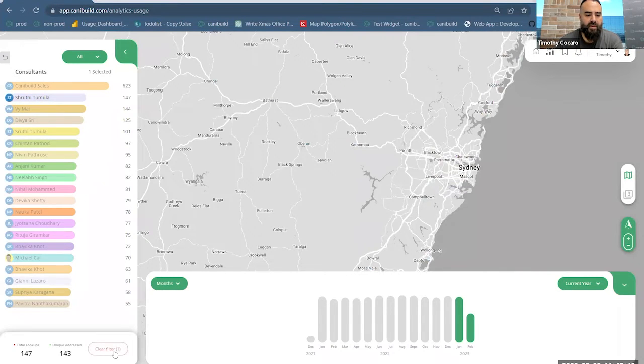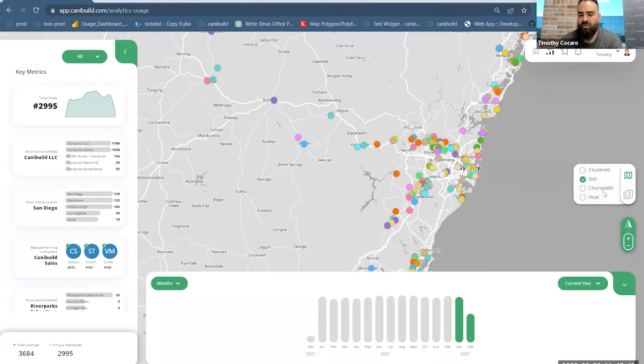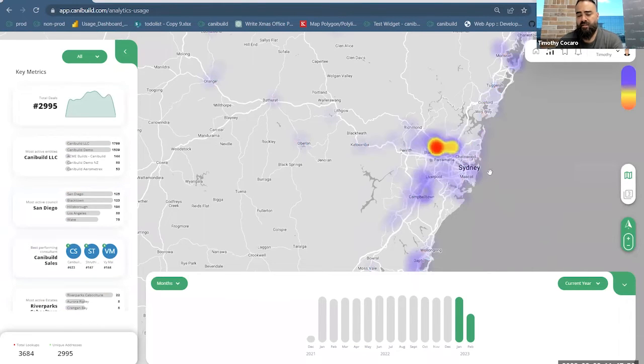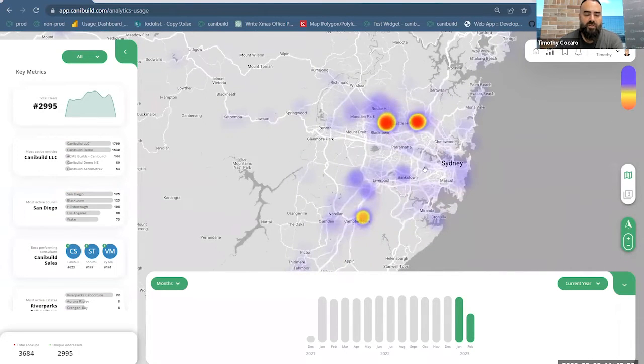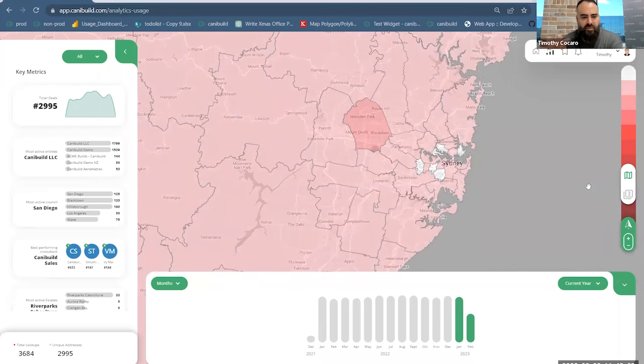If we jump back, you're able to not only do that, but you're able to do heat maps as well. So let's just say you go heat map. And again, this is pretty powerful to know where most of your lookups are happening. And by definition, most of the demand, and you can start driving some marketing decisions in that respect. And you can even start showcasing that data in terms of the most popular suburbs, etc.